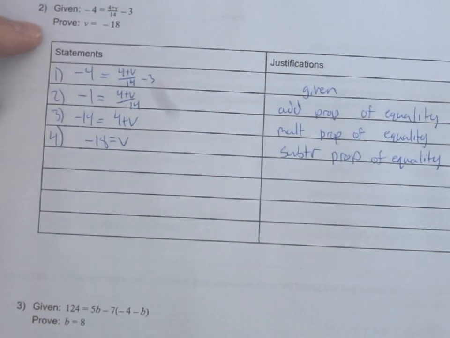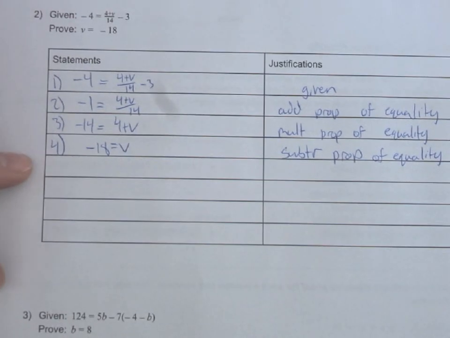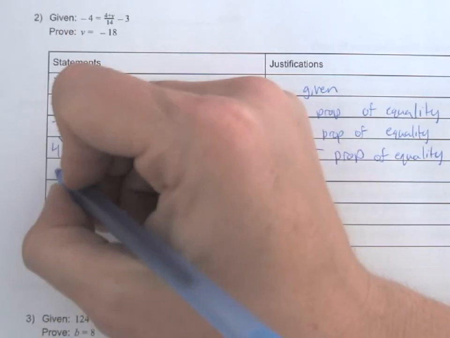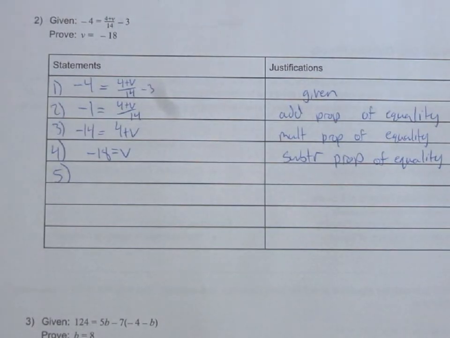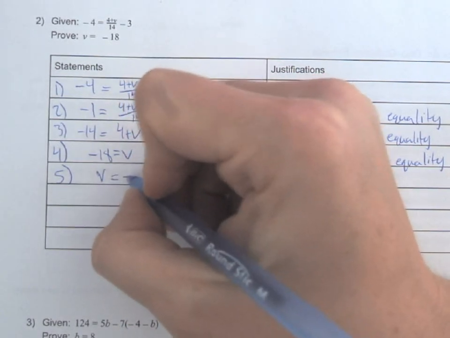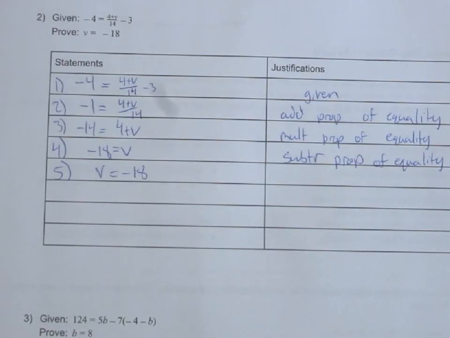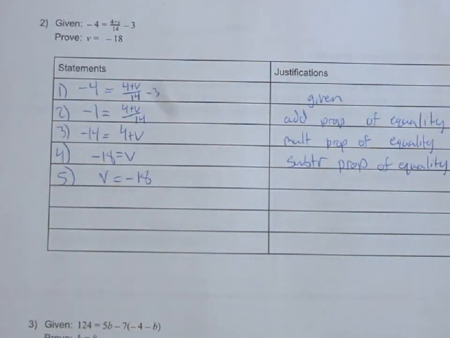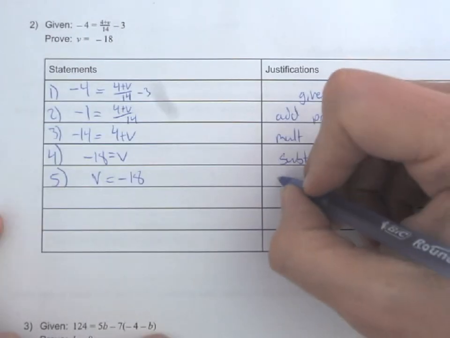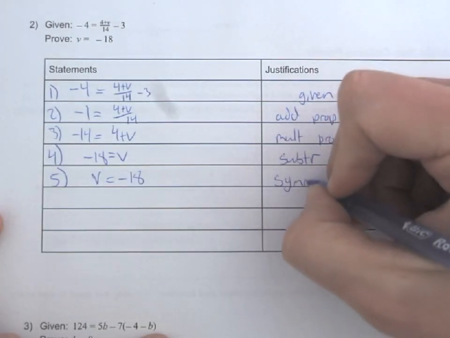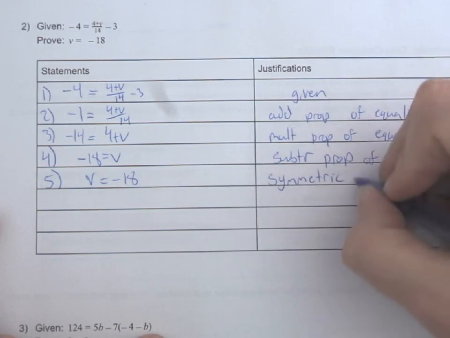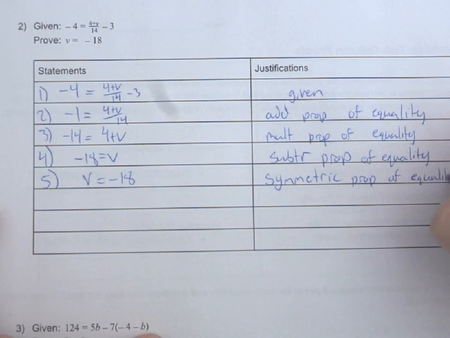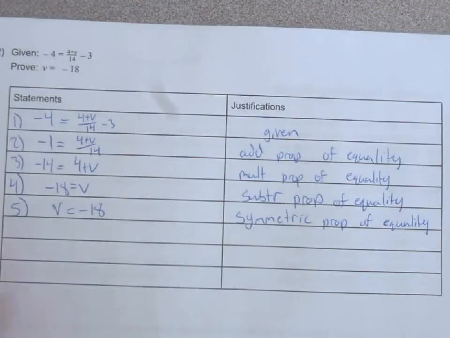Now we were trying to prove that v equals -18, and we're essentially there, right? -18 equals v. We know that that's the same thing. Those are equivalent. But there is a property that we use sometimes without even knowing it. We would probably just reverse this and say, okay, our answer is v equals -18. Now, that's actually a property. There's a property that says that an equality statement is true whichever way you order it, and that is called the symmetric property of equality. Okay, so we got to where we wanted to.